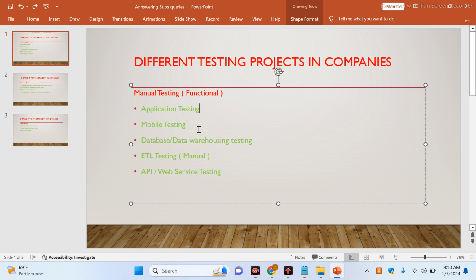And the third one is basically database or data warehousing testing, right? This is the area where we talk more about in our channel, because the channel is very specific to ETL testing, database, data warehousing testing. So you all know how to do this testing. Why am I categorizing this as manual testing? Because the majority of the time we use manual testing here, because we do not use any automated tool which runs the entire suite and gives you the result.